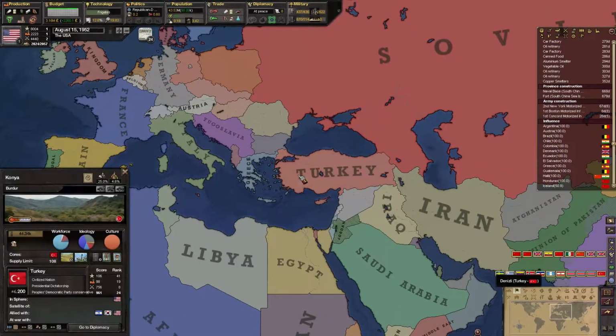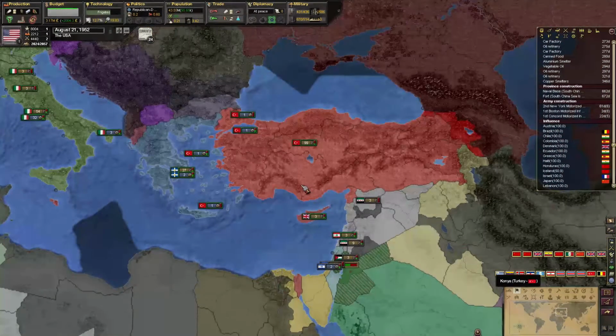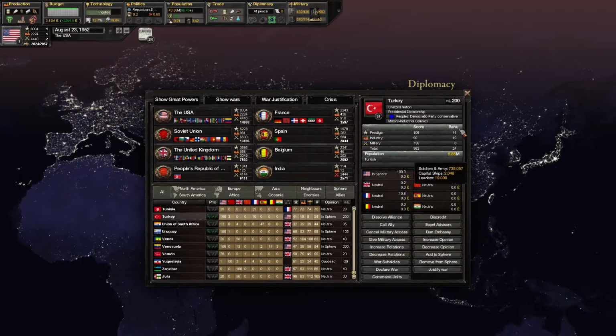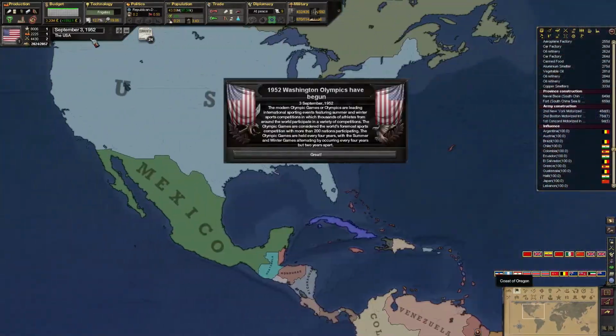Let's give Turkey a bailout. Maybe they can join in on our bloc if they're not already in it. Are they? They are in our sphere, which is good. It's actually really good, and no one is threatening us there. I know that the Soviet Union is trying, but that's a very pitiful attempt at trying. So it's good. We can increase our opinion on Canada.